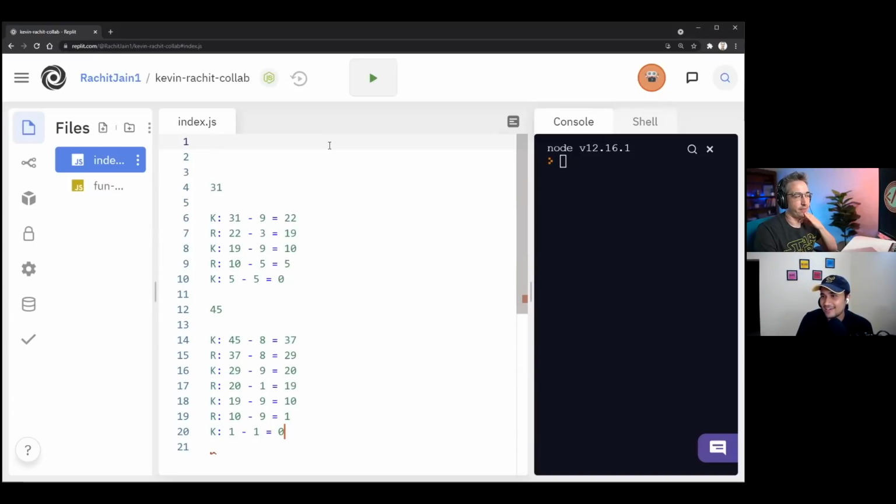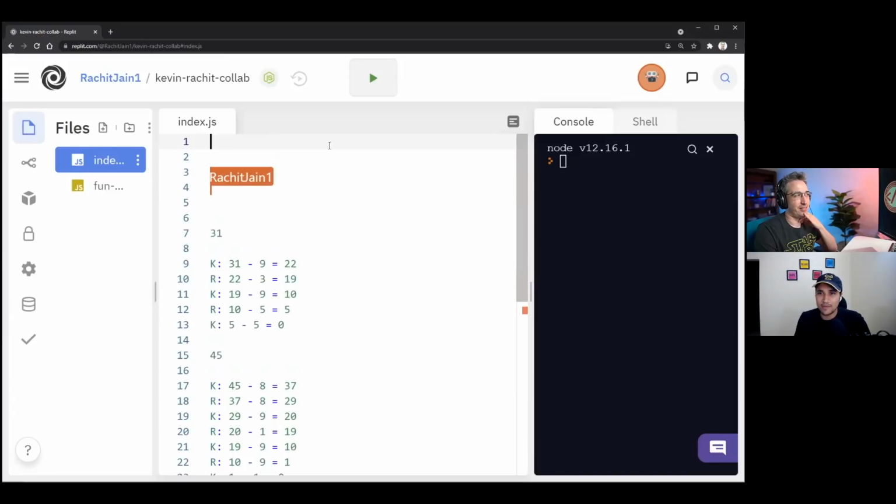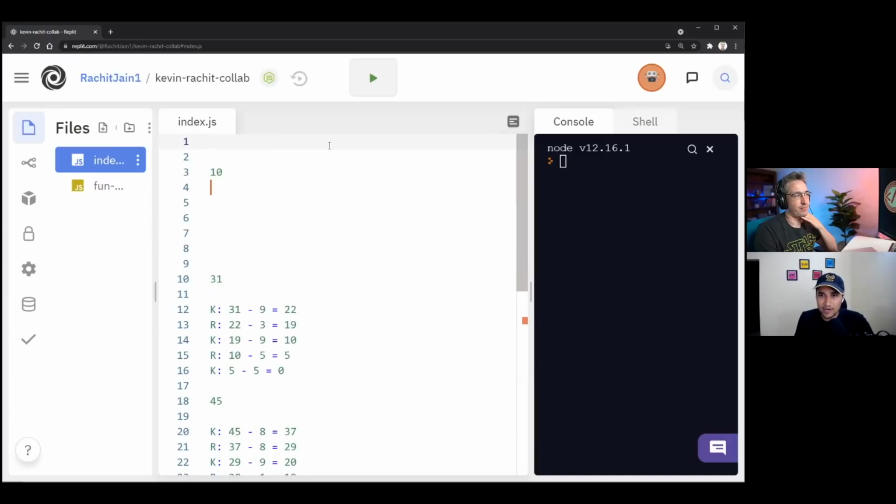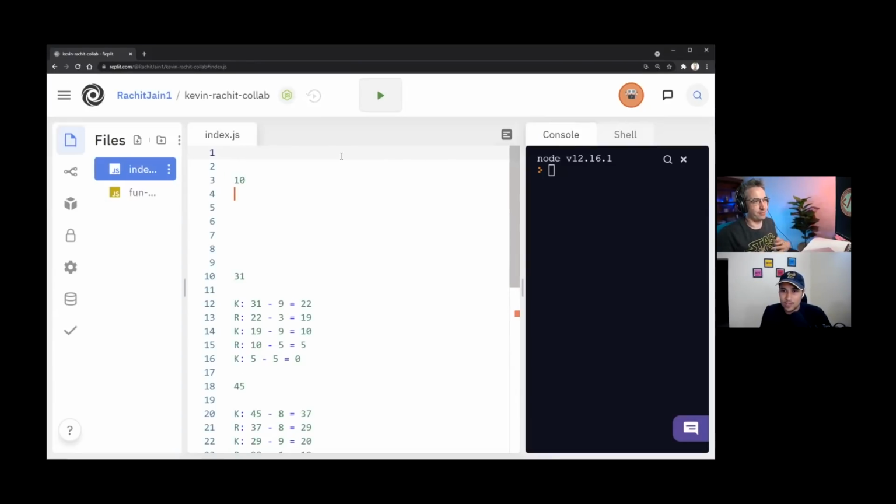Yeah. And why that works, and I'll probably chip in over here, is, just to explain what's happening, the reason why 10 works is when you have a 10, what we can subtract is something from 1 to 9, right? So if you make a 10, then this is something that we will get back, 10 minus x, where x is what the other player is going to subtract. We made a 10 and it was the other player's choice. And the other player can subtract anything from 1 to 9.